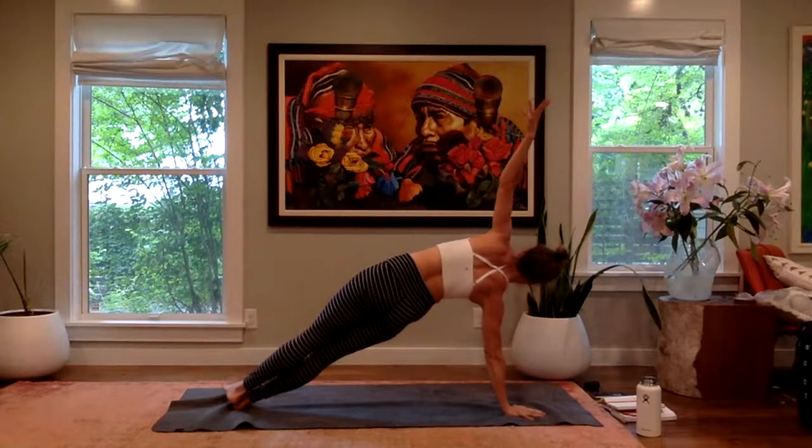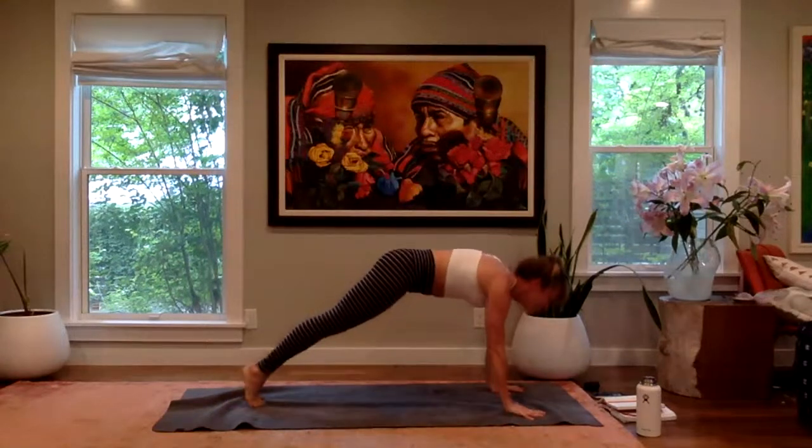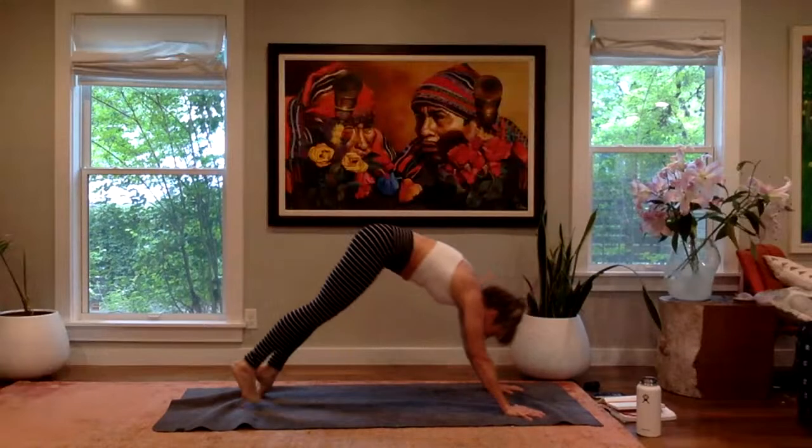step your left foot back, inhale, lift your hips up. Exhale, circle your left hand down, vinyasa. Back to downward facing dog.